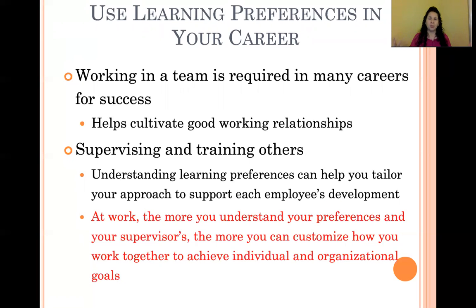All right, so that was this week. We're talking about learning styles. I want you to understand your learning style and do your activities this week. In addition, hopefully the quiz will help give you a sense of what's ahead for our exam. Remember, our exam will cover chapters 1 through 5. What I'm thinking I might do is go ahead and post chapter 5 a little bit early, so you might see it by Friday or over the weekend. The reason is because I want to give you as much time as possible to learn the information from chapter 5 so you're ready for the exam, right? And so again, the exam will be next week.